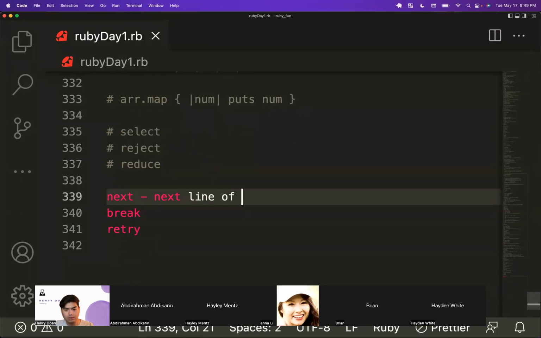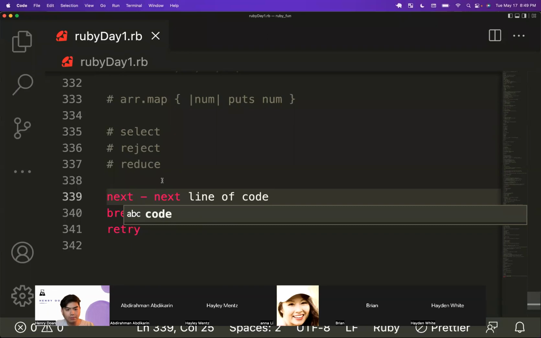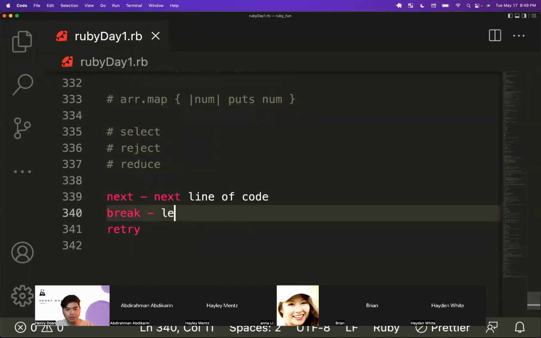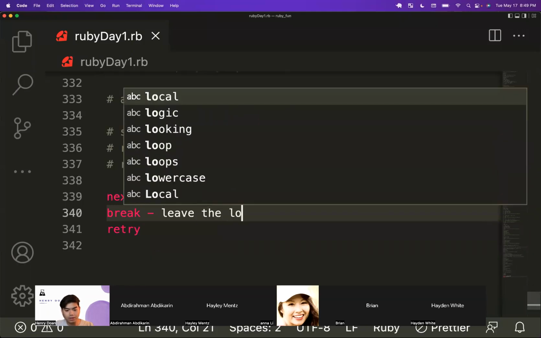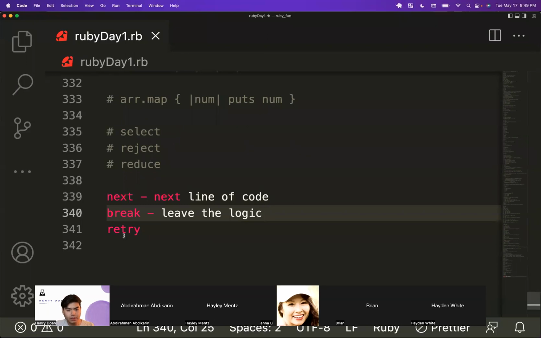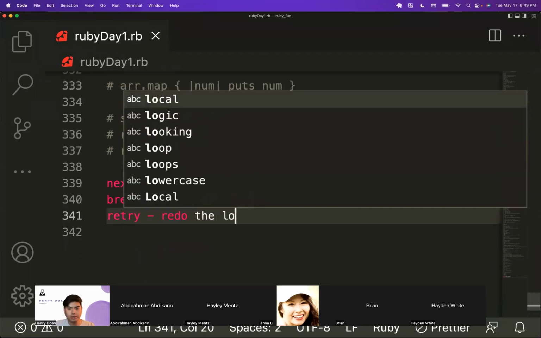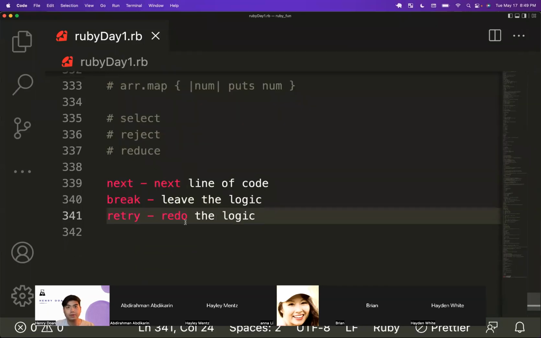I'll just write next line of code. And then the break will leave the line of execution. So this will leave the logic. And then retry will go ahead and redo the logic. Let me give you some examples for some of these.